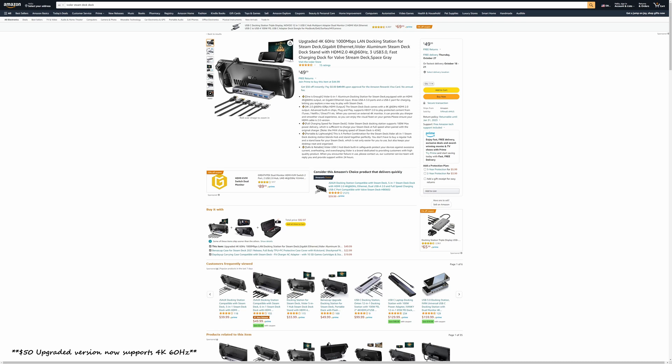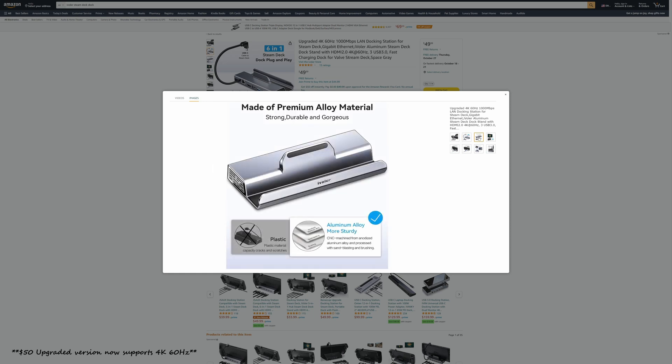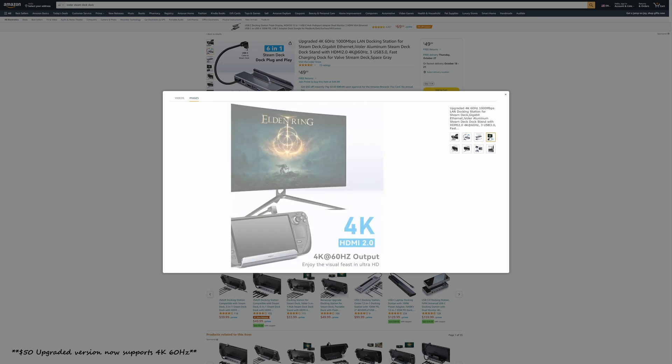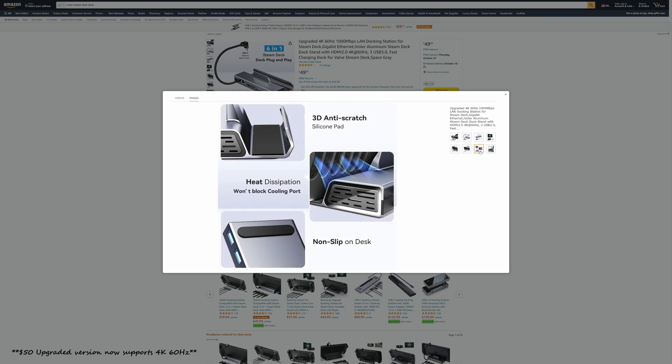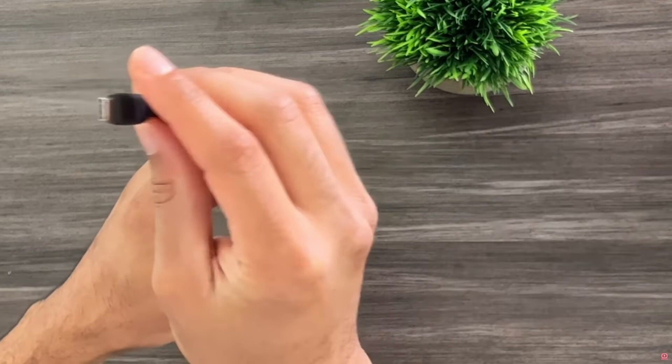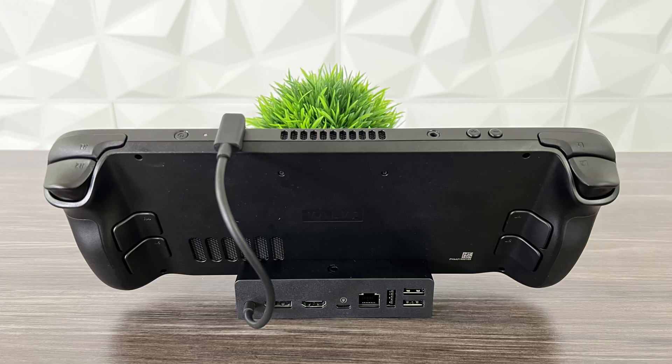There's also the iBoller — I think it was originally $50 but right now you can get it on Amazon for $34. That doesn't do 4K 60; it does 4K 30 if you're interested in gaming in 4K. And again, that doesn't come with a power cable either. There are also USB hubs — we had an Anker — so there are more cheaper alternatives, but if you want the official dock, it's pretty nice.